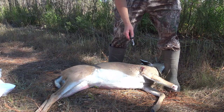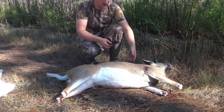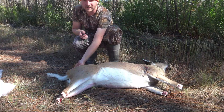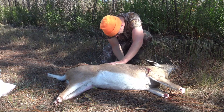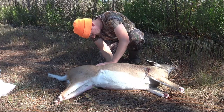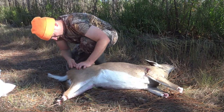Once I got everything off, we're going to make a cut along the spine from around her neck all the way down to her butt. But we're just going to leave her on her side. This doesn't have to be a pretty cut. We're just going to come in below the skin, along the spine, cutting from the inside out, trying to follow it best we can. Then I come down and follow, as my guide, where brown hair turns to white hair on the flanks.